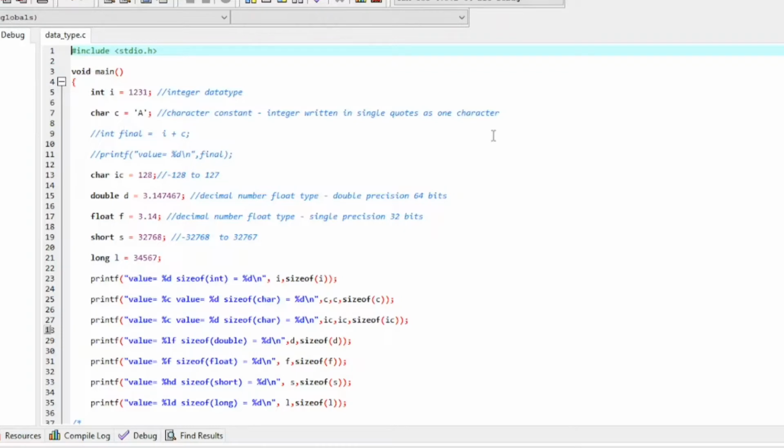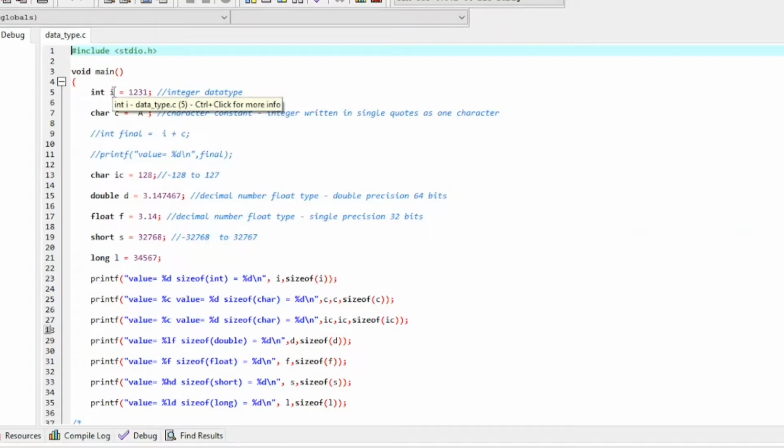A variable is basically a named storage location that stores some type of information at some memory location in the computer's memory. Now, what type of information is stored? Whether the information is of integer type, decimal type or characters, and how much storage the information is taking, these two things depend on the data type of the variable. We have integer type, character type, float type, double type, short and long type data types in C language. Now let's see them one by one.